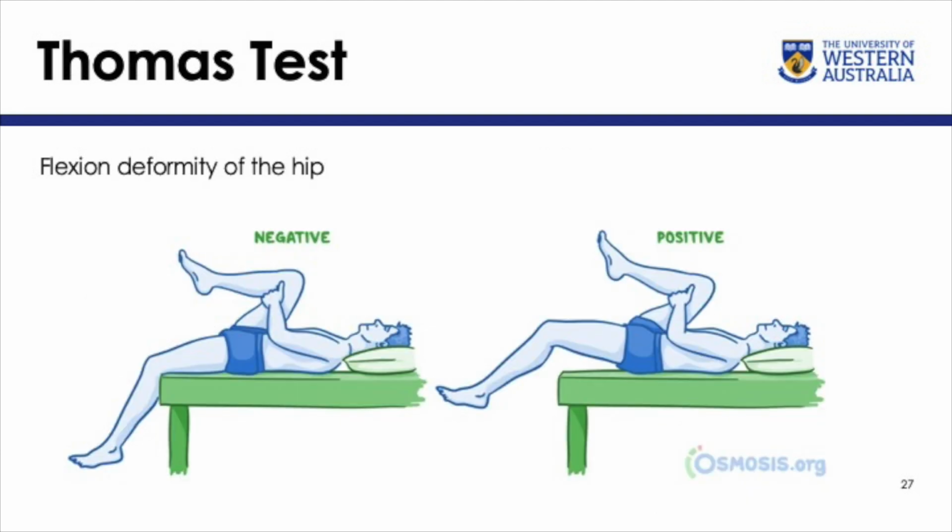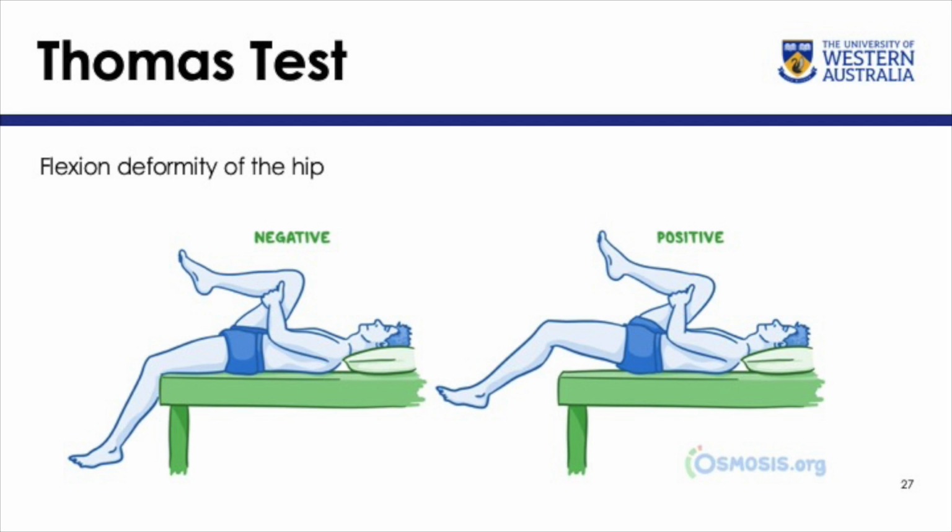Another special test is the Thomas test, named after Hugh Owen Thomas, a British orthopaedic surgeon. The test is used to rule out a hip flexion contracture. The test consists of 3 steps. First, the patient lies supine on the examination table. The examiner places their hand beneath the patient's spine to identify lumbar lordosis. Then the examiner gets the patient to flex the unaffected hip maximally, which will obliterate the lumbar lordosis, and the pelvis should be in a neutral position.